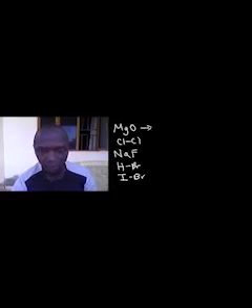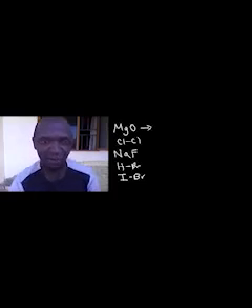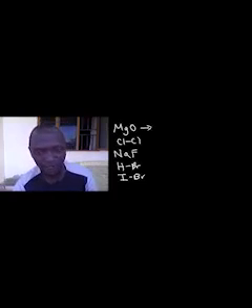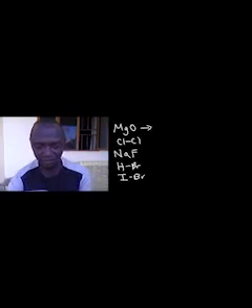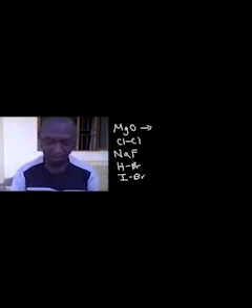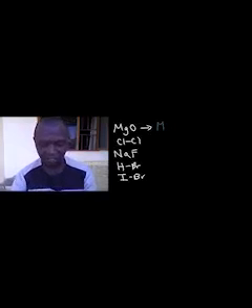For magnesium oxide, it is ionic, as we see, because magnesium is a metal and the oxide is a non-metal, so automatically it's ionic. You can see the magnesium loses 2 electrons, so it has a positive charge of 2, and the oxygen gains 2 electrons, it has a negative charge of 2. So it is going to be an ionic bond formed between them.